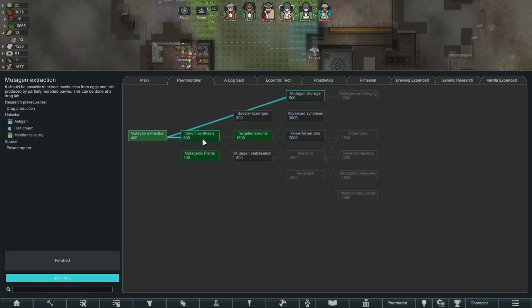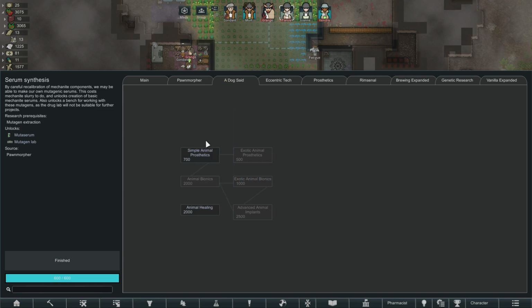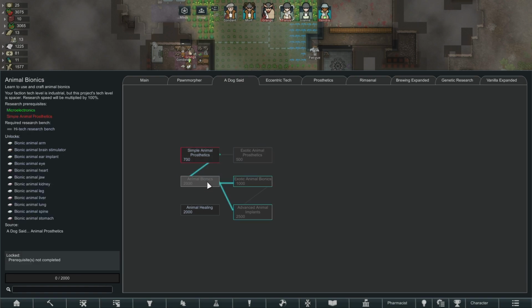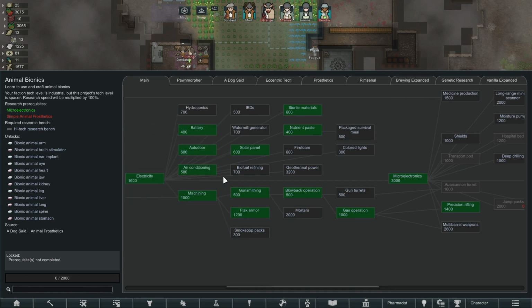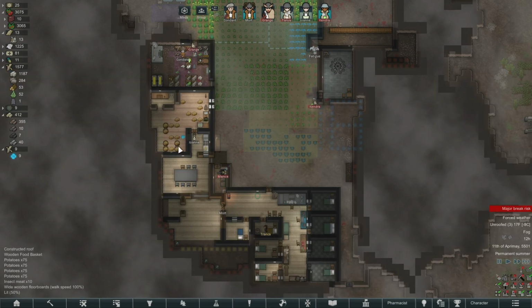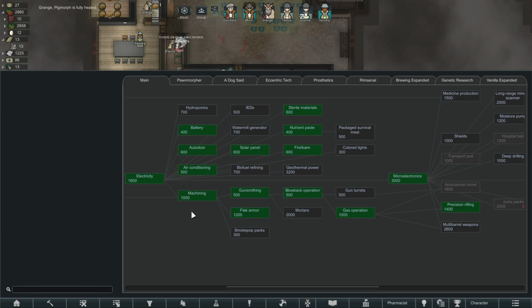I don't even have a lab yet. We're gonna need to make an eye for our buddy over there, so... Actually, we can't. Not unless we go to Bionics, and I can't. Alright. Let's do Fire Foam before something really bad happens. Fire Foam, good deal.